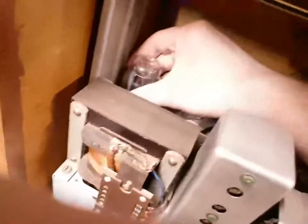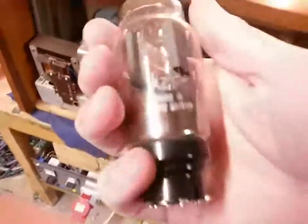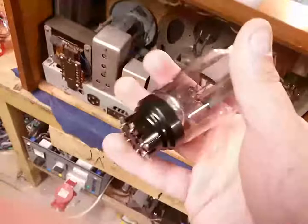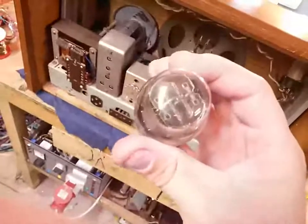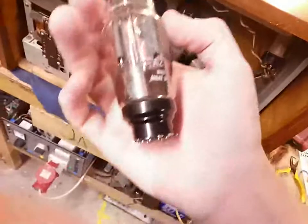We've got a Type 80 here, I believe. Let's take it out and have a look at it. Oh, no, it's not a Type 80, it's something completely different, but it looks exactly like a Type 80. These are these Philips bases, and they're really, really weird. Yeah, it looks exactly like a Type 80 or a 5Y3. So that's cool. It's a tube I'm familiar with, just in a weird ass base. Look at the base. What the hell?